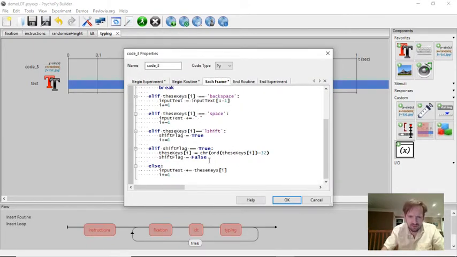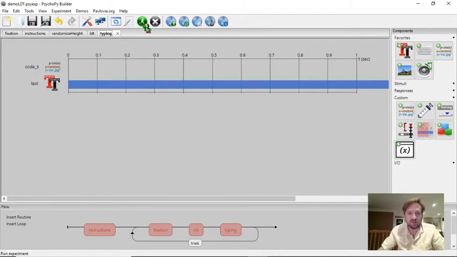So I could just add this in here and say else if keys[i] is equal to escape, then I'm just going to core.quit. There we go. Let's just double check and make sure that's working.